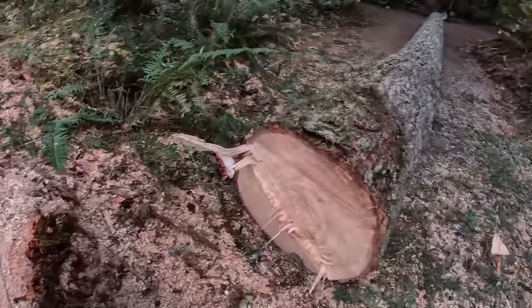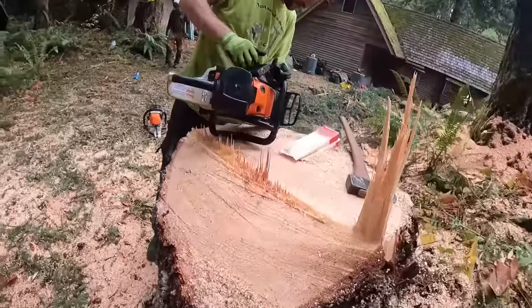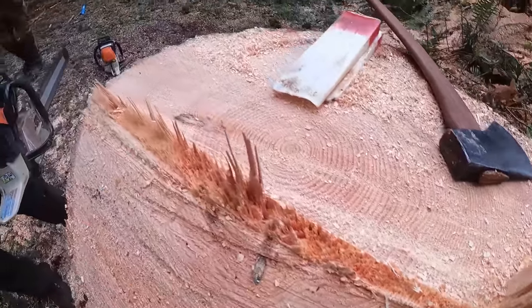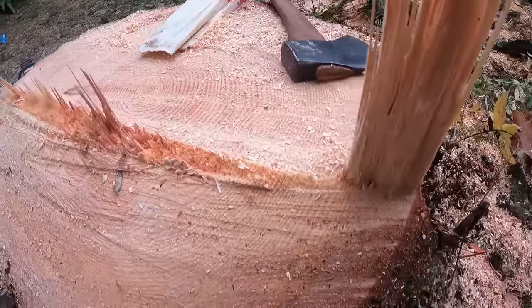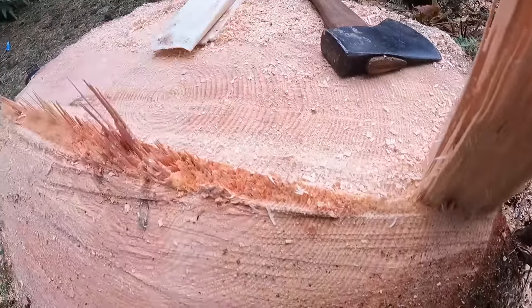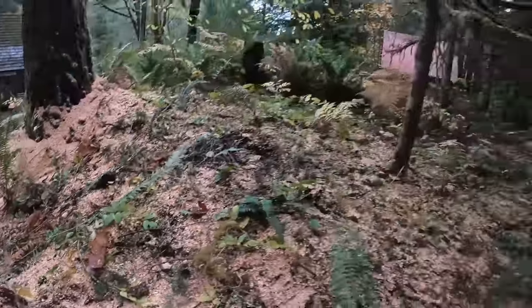Yeah, so not a perfect strip of wood, but I was getting a little greedy here, just trying to get this thing over. Just real stubborn, no top in the tree. Just didn't want to go over. So it was consistent, and then I was like, let's just get some of this out of there. Anyways, looks good.